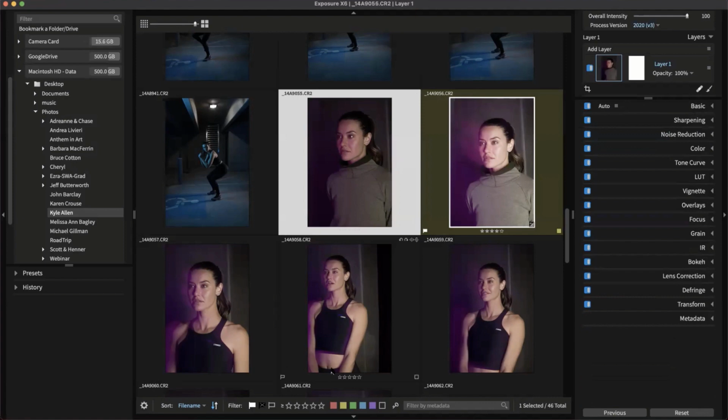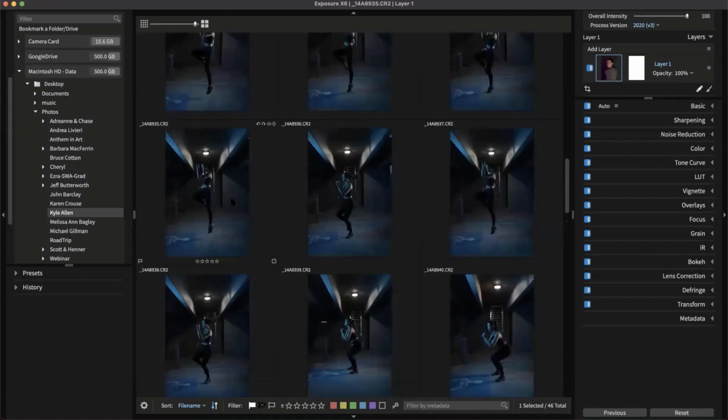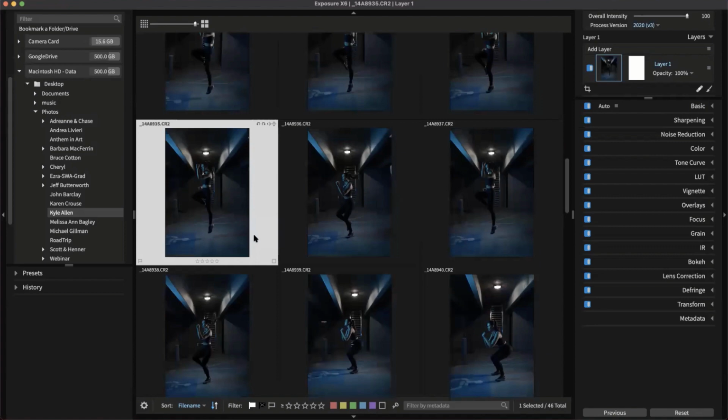Now that can happen when there is a progress bar right above Exposure here as you're copying images from the camera card. And imagine that you're copying thousands of images from the camera card. It might take some time, so you can just drag that progress bar out of the way and start immediately beginning your editing process.